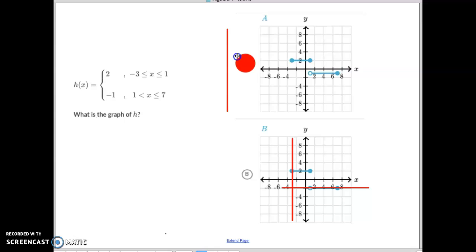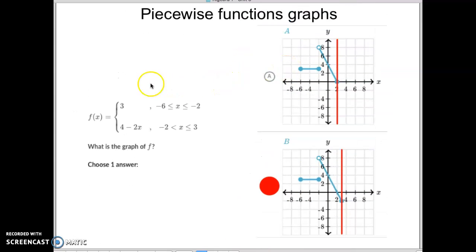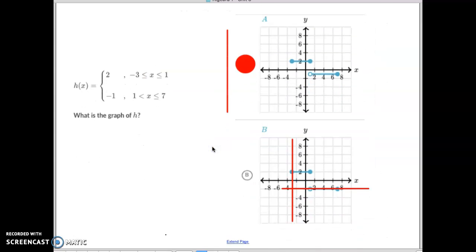So the only one that lined up perfectly is this one. You just have to watch those graphs real closely and make sure they line up. This one up here, we had to watch these numbers to make sure it lined up correctly. This one down here, we had to make sure these numbers lined up correctly. These numbers, of course, were your y's. These numbers were your x values.